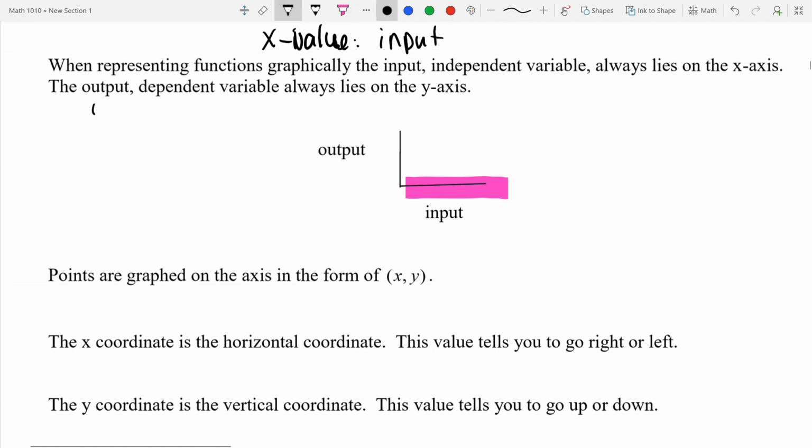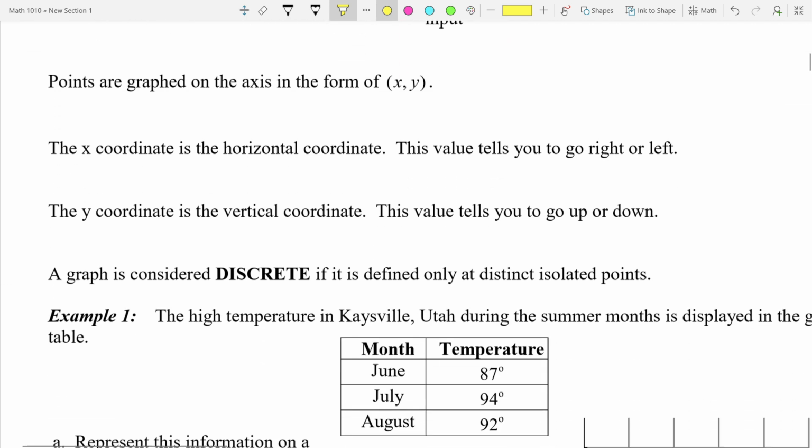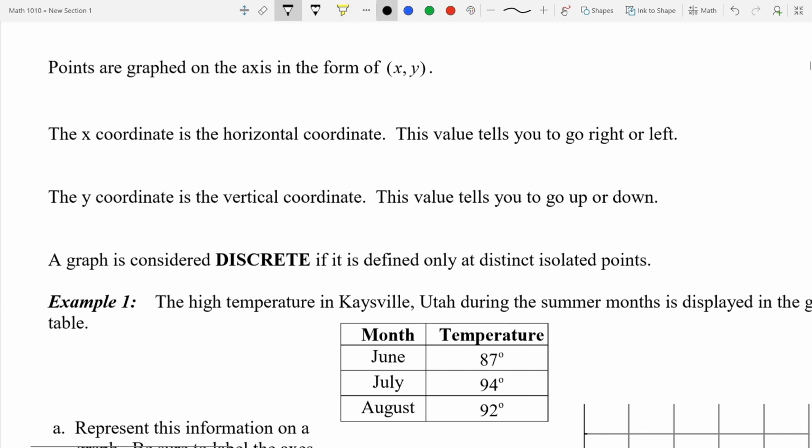The y value, just don't read those words and just try to remember. Is the y value the input or the output? Everybody tell me. It's the output. Is it independent or is it dependent? Which one is it? Talk to me. It's dependent. Yes. And the output always goes on the y-axis because it's the y value. Okay. You guys, you're going to graph some points today.